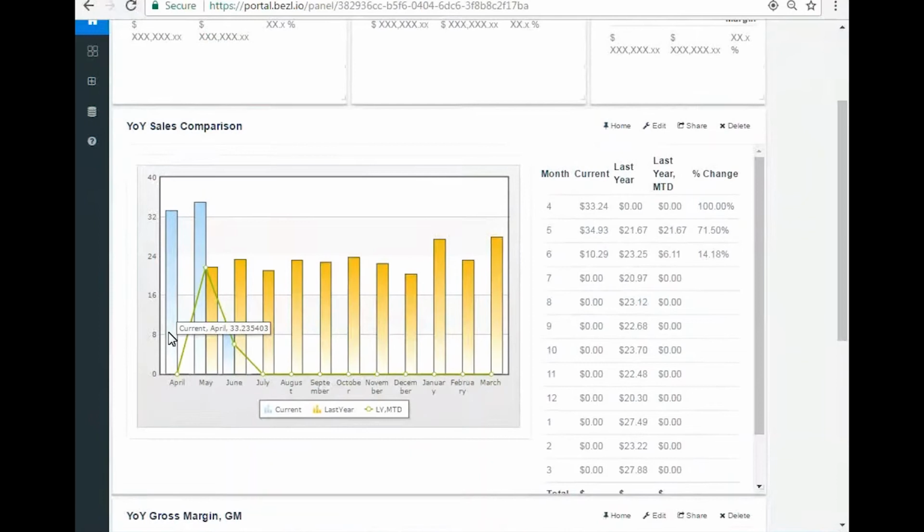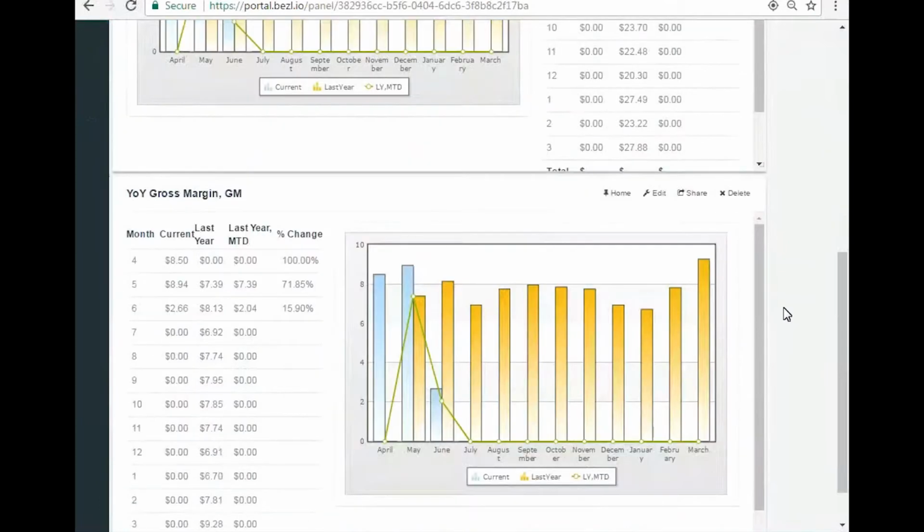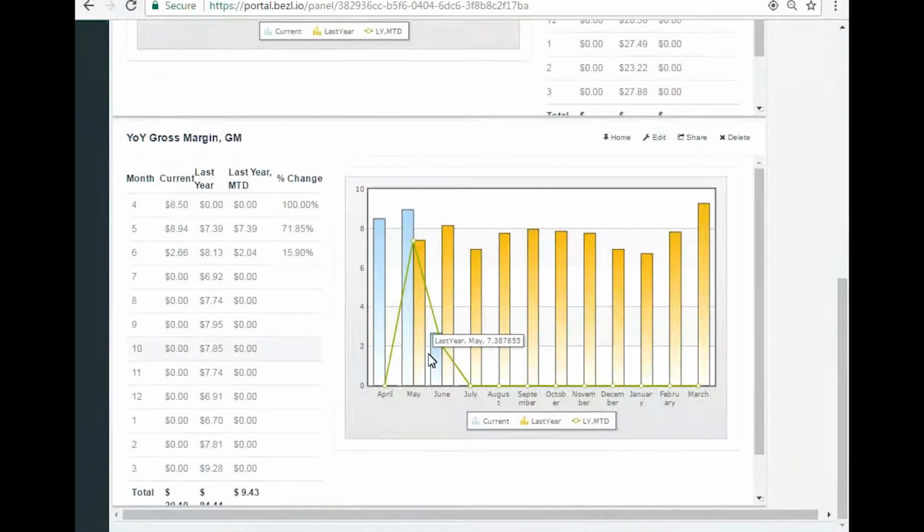And so you can see this is last year's, this is last year's, this is current, and then this line shows month to date of last year. So this box, I went in there, found the item I wanted, changed the URL, set up all the things. Really, it was a lot easier once you sit down and bang your head against the desk for a little bit, and then once you get it, the next one's super simple. But that's sales, margin, same idea.